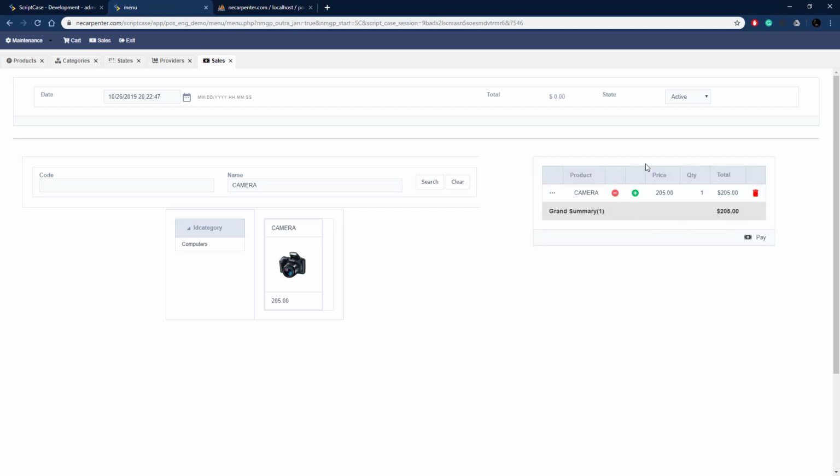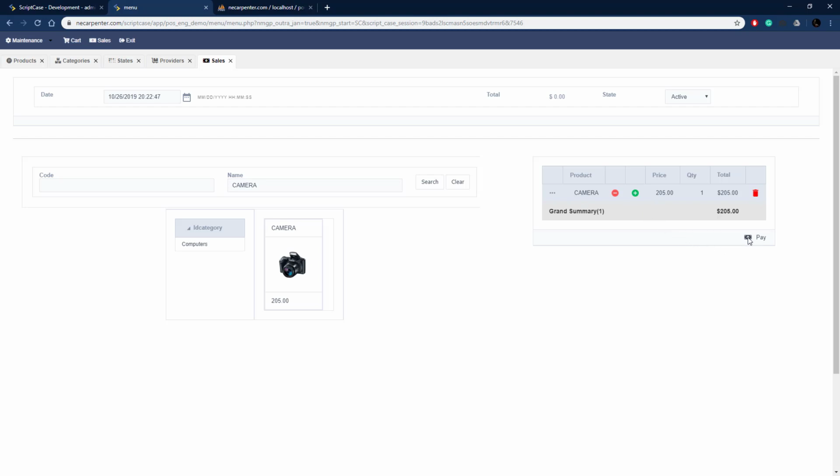And we see it already repopulated this over here with our kind of running total of everything that we have added here. And if we wanted to increase the quantity, we could click the addition button here. Or if we wanted to decrease it, we could hit the subtraction button here. Or we could simply throw this item away with the trash can icon here. Let's say we're all done. This is the only thing we wanted to buy, and we only wanted to buy one. Then we need to go ahead and pay for this.